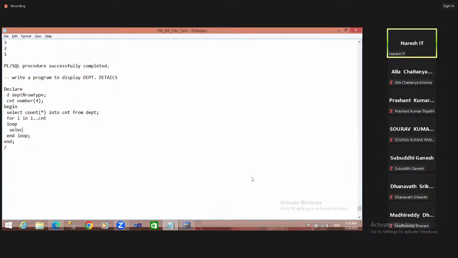Then what do I do here? Select star into D. I try to fetch the record from the department table where department number is equal to I star 10, guys. Currently the I value is 1, so 1 star 10 is 10.